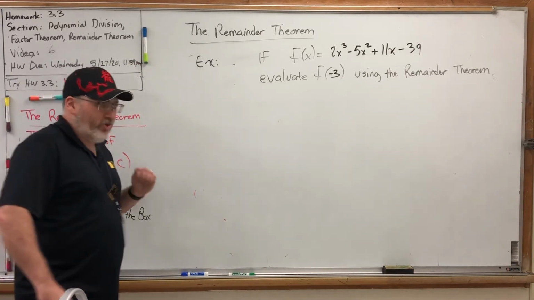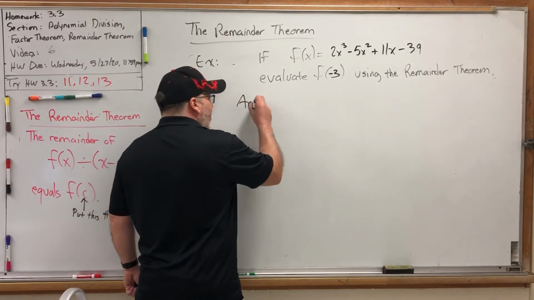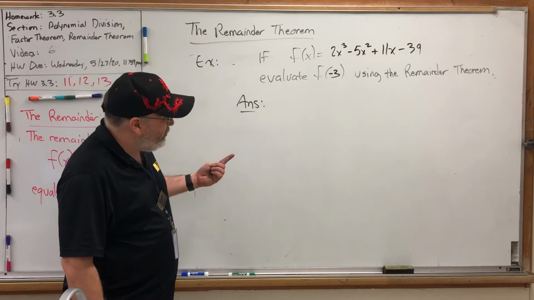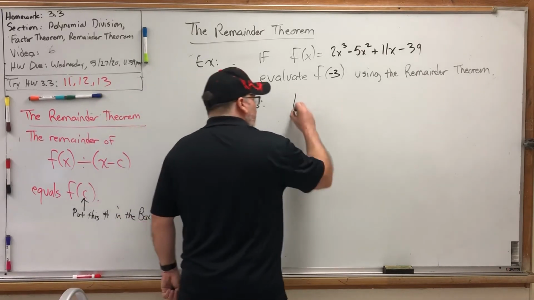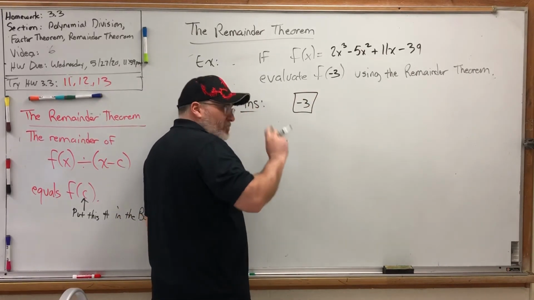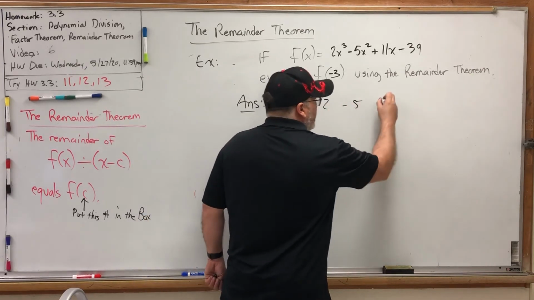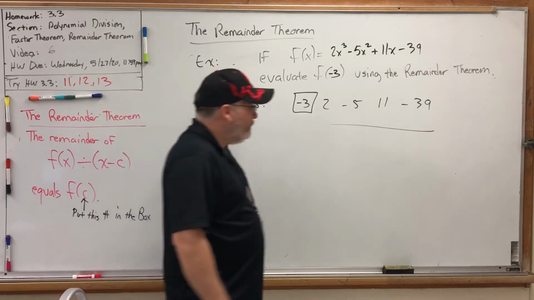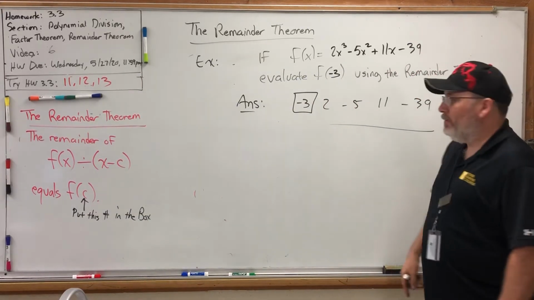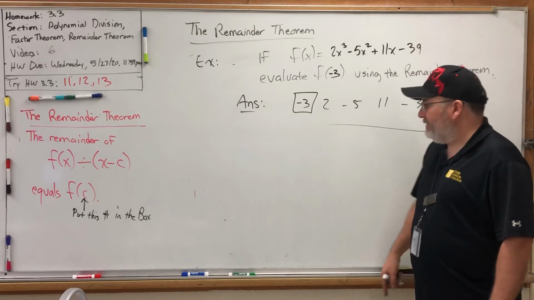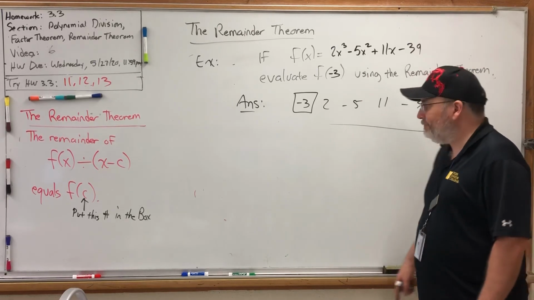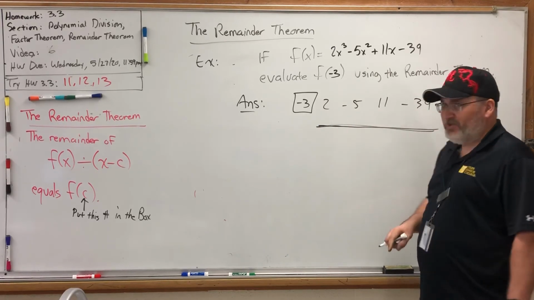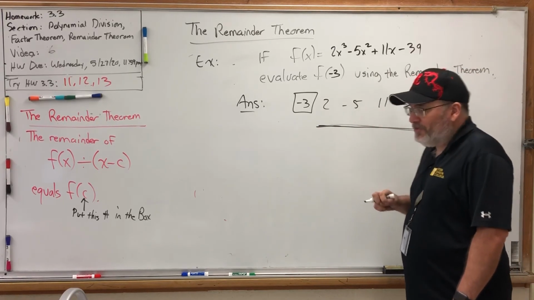All the remainder theorem says is if you want to evaluate a polynomial function at a value, instead of substituting it into the function, put it in the box as is, set up synthetic division, and at the very end you'll have the answer to your question. I think this is going to get a little large. Again, how fast it takes you depends upon how quickly you can process numbers. Calculator, feel free to use it.